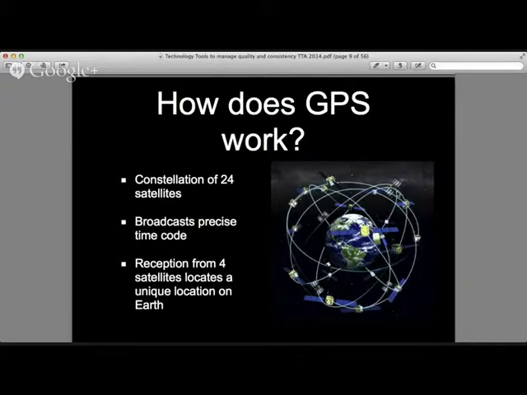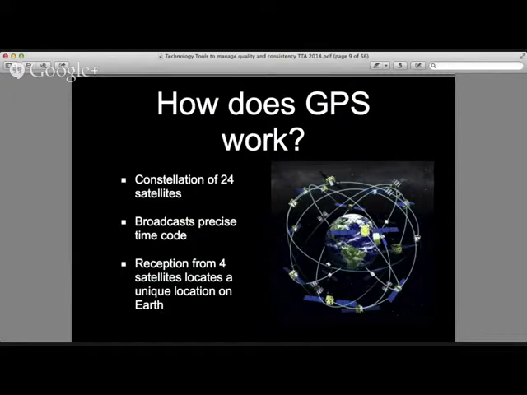So that satellite is always over the same area, and they're broadcasting a precise time code from an atomic clock. And if you have a receiver down on the ground receiving these time codes, then, because all of the satellites are synchronized to the same time, the only difference in the time code from one satellite to the next is going to be a function of how far away it is, and that signal is traveling at the speed of light. So when you really stop and think about it, you're truly using the theory of relativity and Einstein to calculate where you're at on the surface of the Earth. And if you receive a signal from at least 4 satellites, you can locate yourself to a very specific, precise point on the planet.